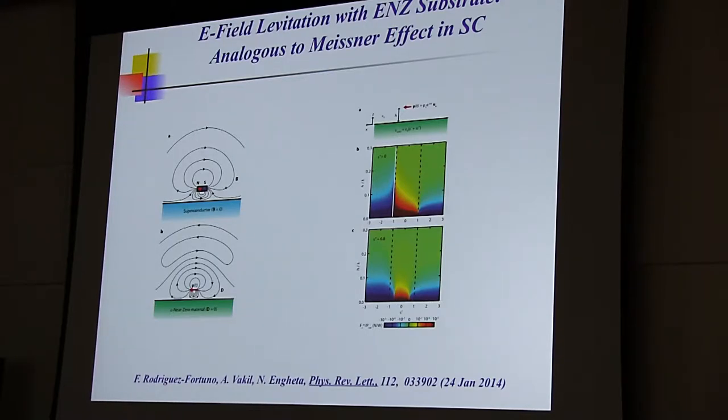At first, when we studied this, we said, okay, maybe the loss is going to kill that. But actually, this is one of the phenomena that is very robust to loss. In this case, the imaginary part of permittivity is zero. In this case, we put 0.8, a very, very lossy structure, and still the system works. So one of the things we are planning to do is to show this first in the microwave, then go into optics to see whether we can levitate nanoparticles. If we can do that, it could be quite interesting for removing friction. If I illuminate the laser and levitate the particle, then the fluidic can move it without friction, kind of like magnetic levitation for the train, but for a nanoparticle, in the dynamic scenario.